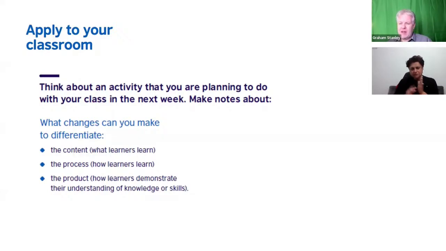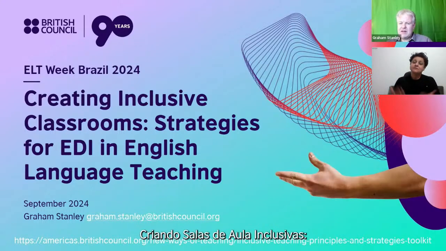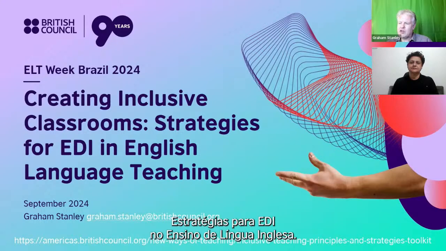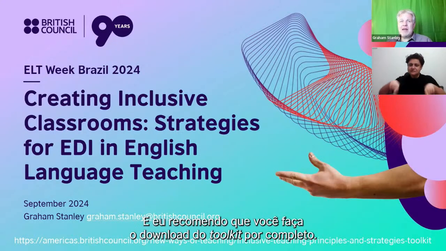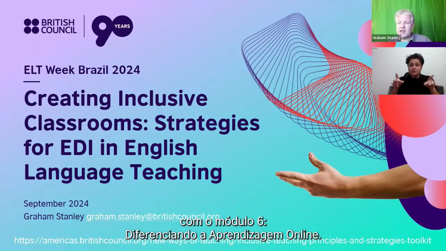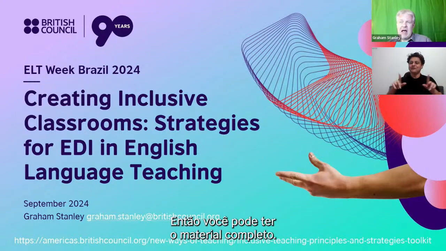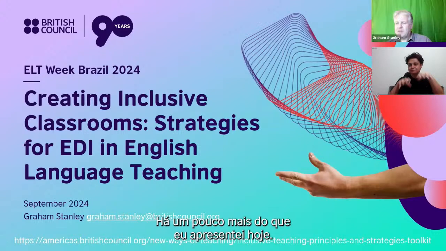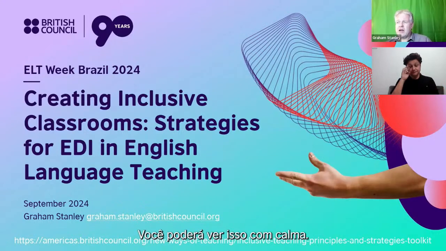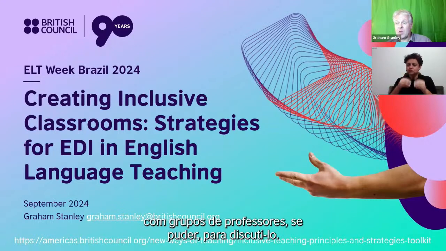Think about it. And that brings me to the end of this presentation, Creating Inclusive Classroom Strategies for EDI and English Language Teaching. And I would recommend that you download the entire toolkit, and you'll see that I've just worked through module number 6, differentiating learning. So you can have the material that I've looked at for yourself. There is a bit more than what I've done today. You can look at it on your own. I recommend you also perhaps look at it with other groups of teachers if you can, to have a discussion.